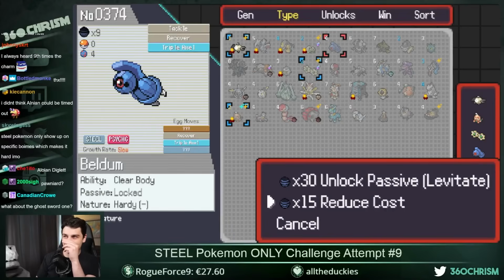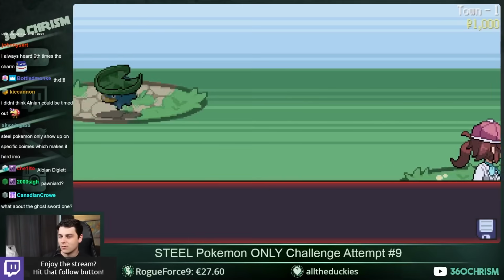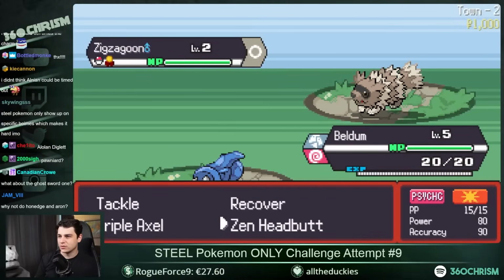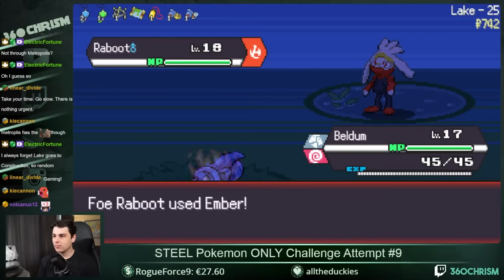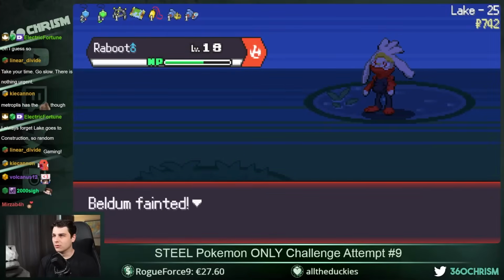Six more candies, I can reduce the price of Beldum. And then I can bring Aaron. That's what I'm gonna do. All right, let's go. Dude, I'm just gonna leave Beldum for the candy now, since I got Zen Headbutt just now. All right. Ember. Cool, awesome.